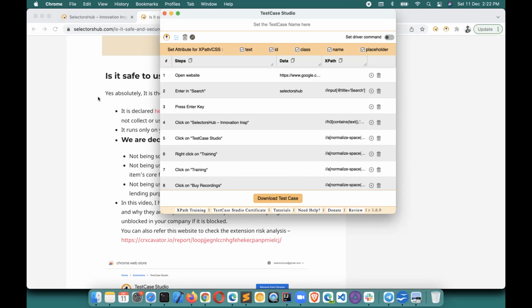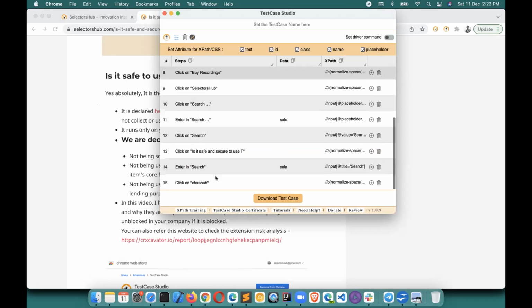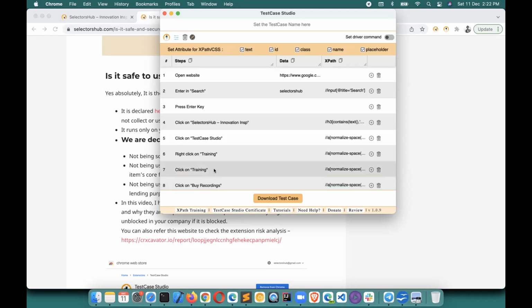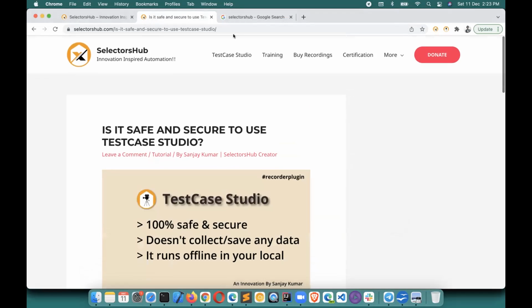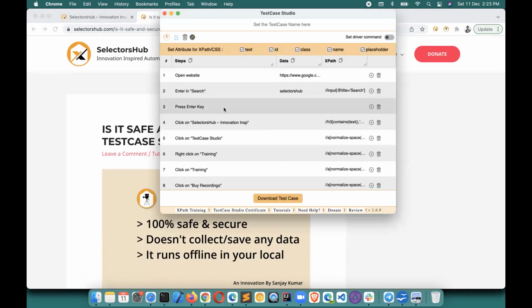Where people would be blaming each other, if you are a developer, you can simply start Test Case Studio before doing your basic testing or unit testing, so that you will have these steps showing how you tested the feature you developed, and that it was working fine. If you are a tester, before starting your testing, you can start Test Case Studio and you will have these recorded test case steps, and you can prove that yes, I have done this testing. I have done search functionality testing of Google. I checked that all these buttons of the selectors website were working. I have done this testing, and you have the proof, so you can show them.